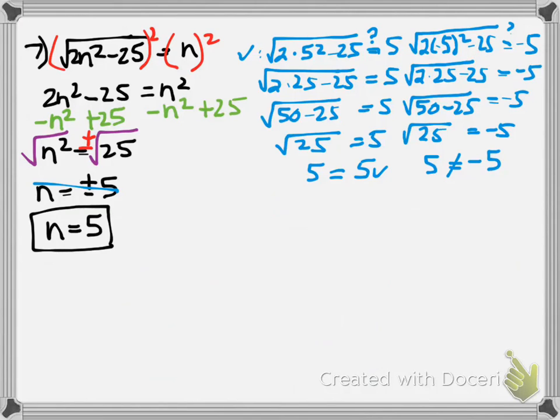Now, where should you have noticed the problem? You should have noticed it right here. Taking a square root, you can't get a negative unless there's a negative in front of the square root symbol. So that kind of was the giveaway that you were not going to be able to include negative 5 as part of the answer, okay? Because a square root cannot equal a negative unless there's a negative out in front of the radical. All right, that's it.